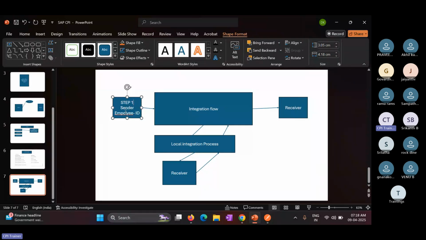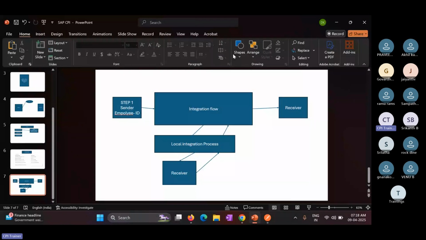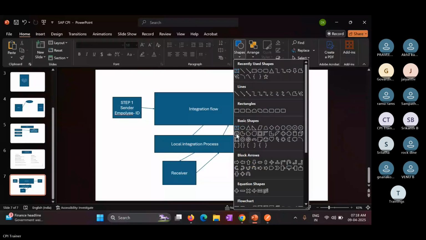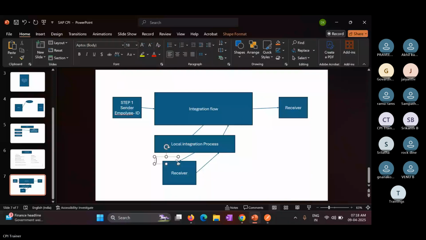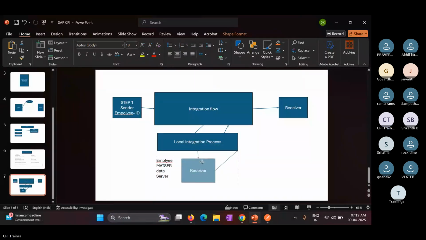The sender only has the employee ID, but the employee related data will be on a different server, the employee master data server.